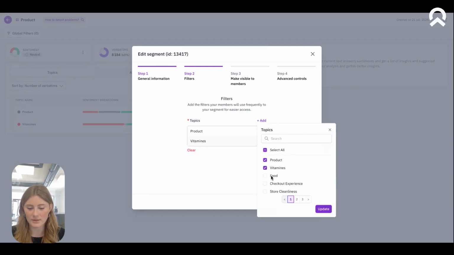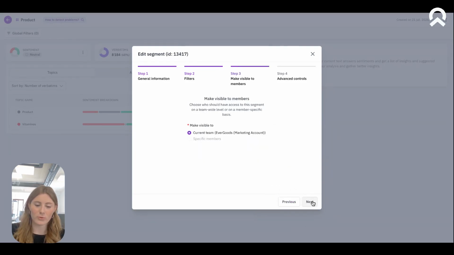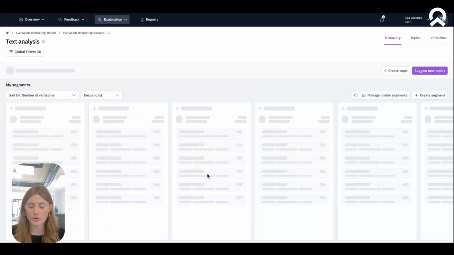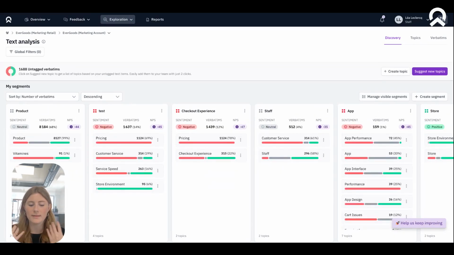Oh, it was not. So here, and then you just go through with the steps exactly as if you were creating a segment, and then confirm, and you will find a new topic here. If you want to delete one topic from the segment, it's working exactly the same way. So you can just go into the segment and then edit it.